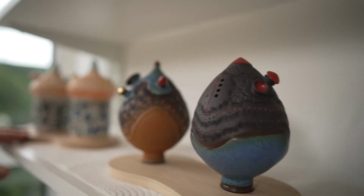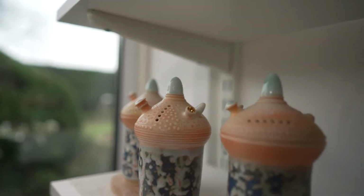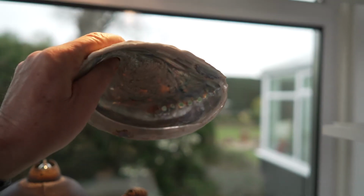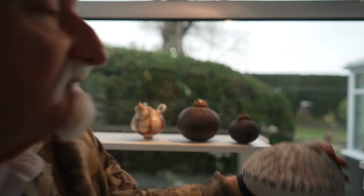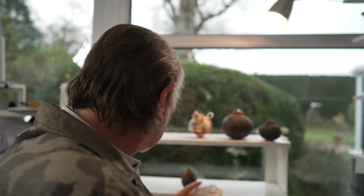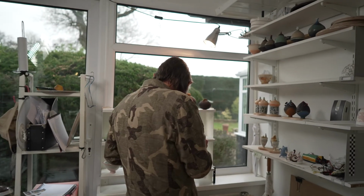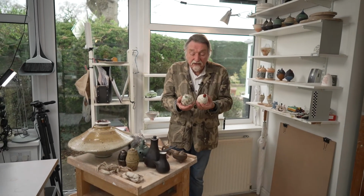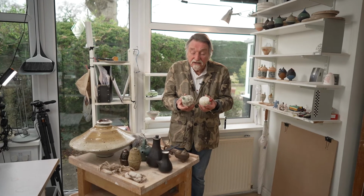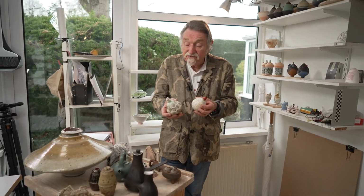And the holes in those come from a very, very direct reference, which I can show you if I hold that to the light. You see the holes in the abalone shell. That's a direct sort of pinch, and went into those to make them look like they were hollow. These pots as well, very much inspired by organic qualities and nature taking back qualities that you find in rust.